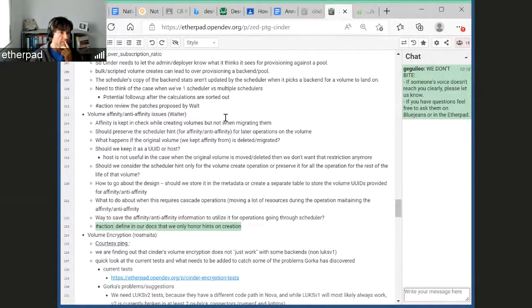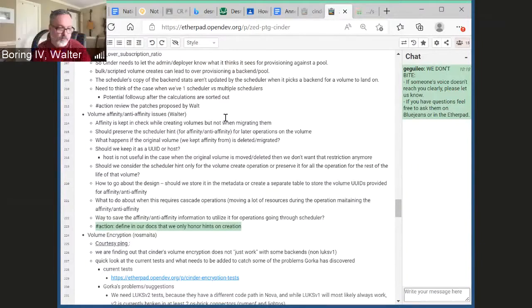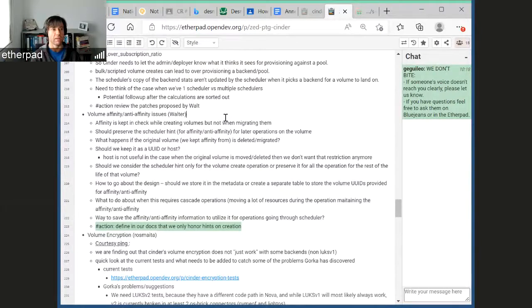Well, if we save it and we have affinity to a particular volume, we always want to stay with it. And migration, if you're forcing it to go somewhere else, it would fail in that case. So your new feature of extend would fail because it tries to migrate it, and the hint prevents it from migrating and from extending, and now try to debug that thing when it failed. It's like, why did it fail if I added a new feature to migrate my volumes?